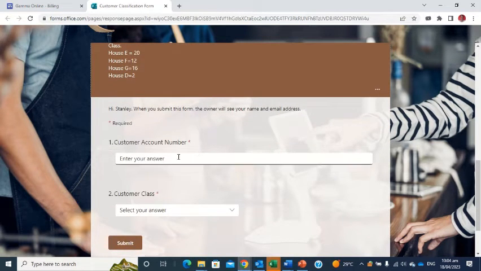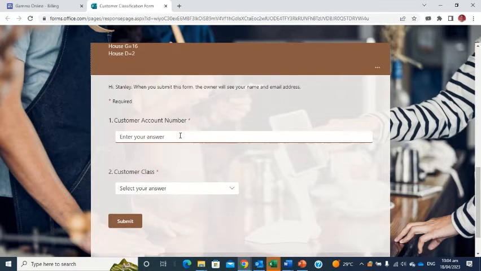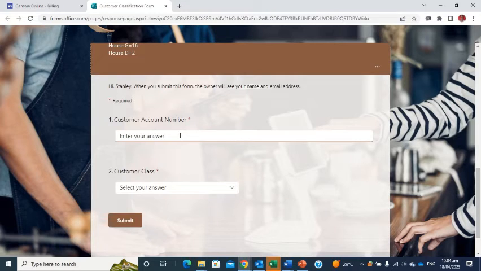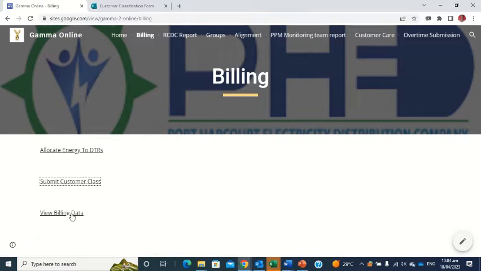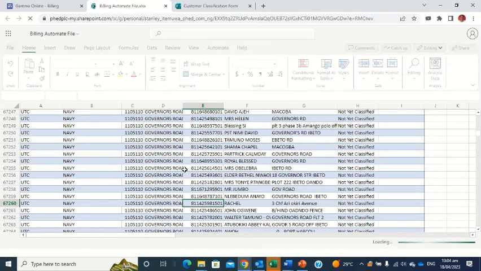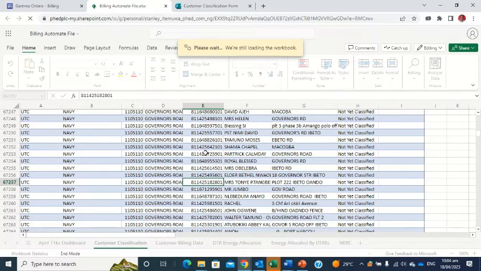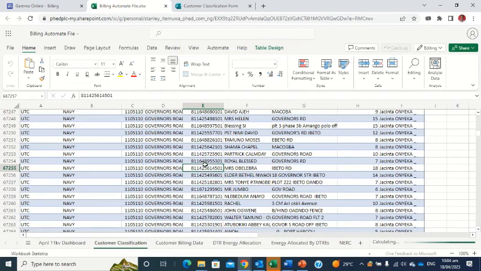Okay, so what we have here is, let's just take an example of customer classification and see how it works online. I'm going to click on this. Let me view the billing data first, so we'll see what happens when we do our customer classification. So the billing data is always online. I'm going to be updating it. The billing data will always be online, so you don't need to stress yourself. They will always be available to you. So you can always do your classification anytime and any day. All right. Okay, so we have this open.